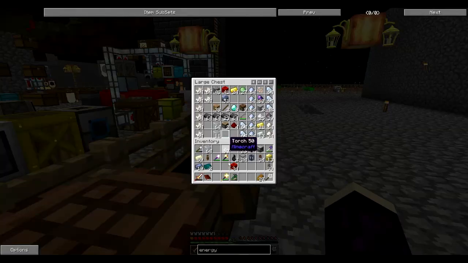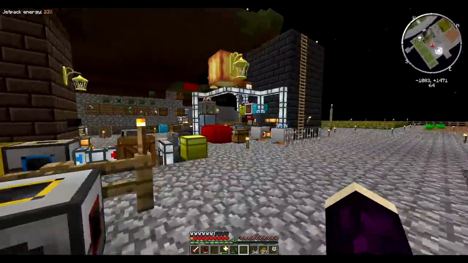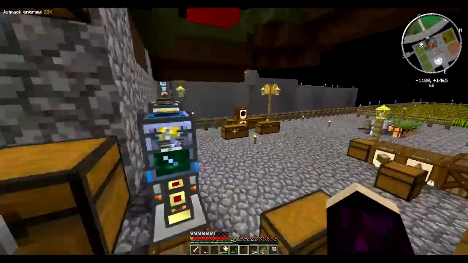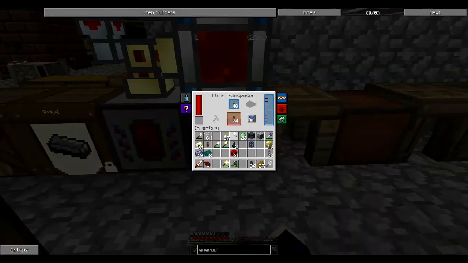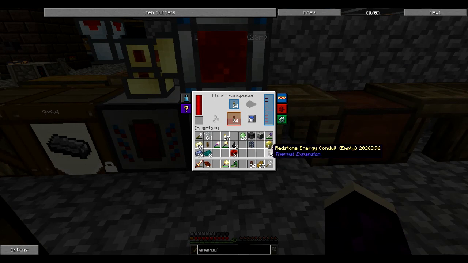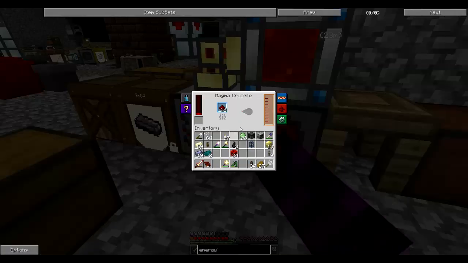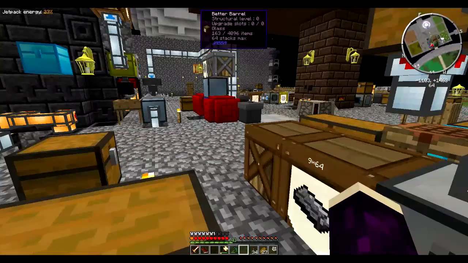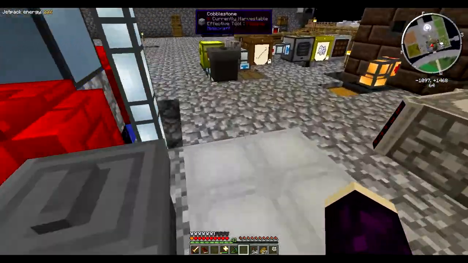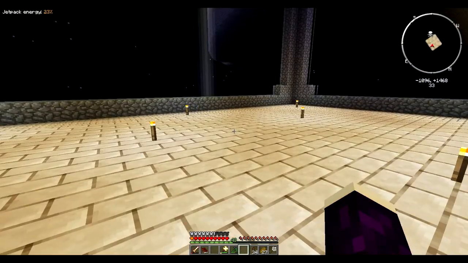So I should go in there. And I have some redstone energy conduit as well. This is something I actually have running in the background. Basically I'm feeding this system from that hardened energy cell, and it's creating destabilized redstone, which is then filling these. I'm not sure how many of those redstone conduits I'll need, but I intend to use them exclusively for power transfer in the next while.